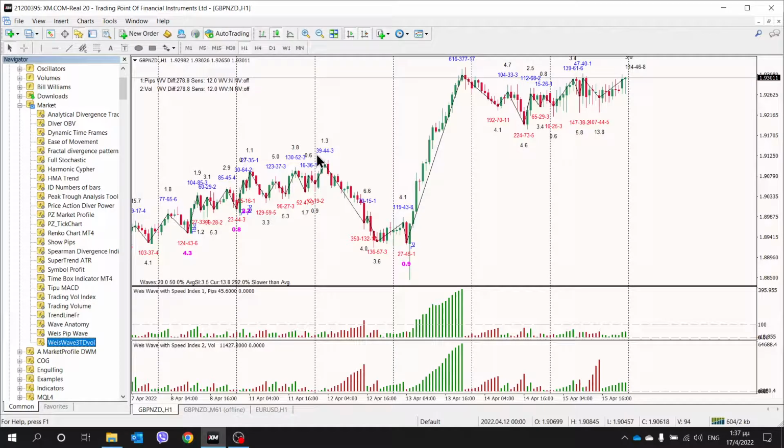As you can see, the number alone here is the speed index, and the other 3 numbers below or above, depending on the wave, are the peak distance, the volume, and the number of bars. This is just to show you. I don't use this. It's too complicated, too many numbers.